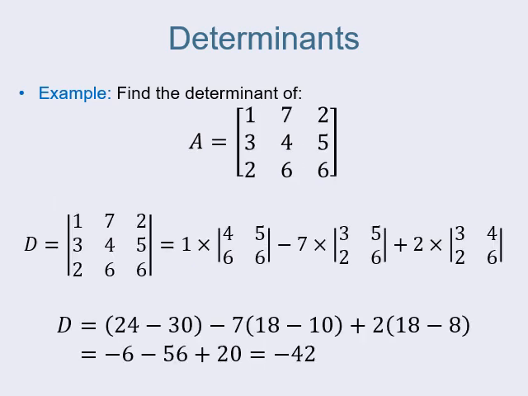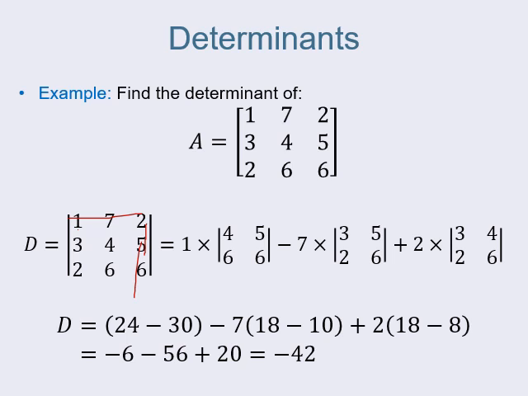For the determinant of a matrix like this, we said we'll select 1 and cancel out the row and column of 1. So 1 multiplied by the determinant of 4, 6, 5, 6. That's what's left here. Then you select 7, since we had plus, then minus. Cancel out the row and column, and you are left with 3, 6, and 5, 2. Then you select the last one, which is 2. Cancel out the column and the row of 2. So plus 2 multiplied by the determinant of 3, 6, 4, 2.